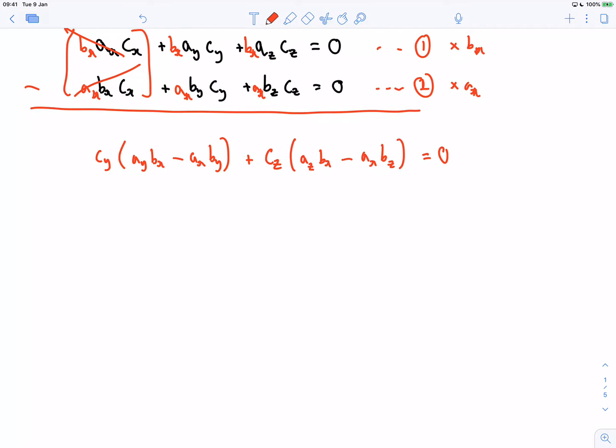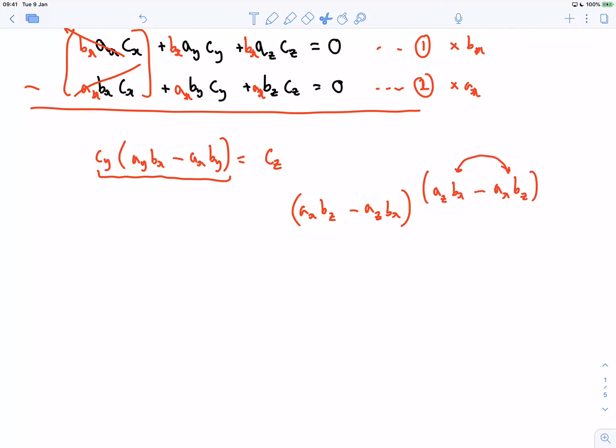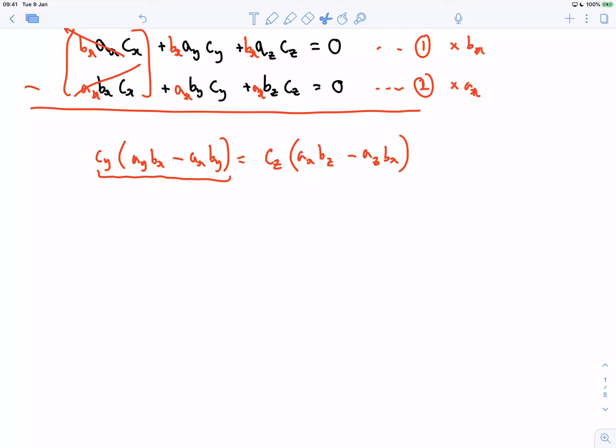The next thing to do with our proof, well, we'll set this quantity equal to this quantity. I'll show you what I mean. I'll take that to the other side. So if I take it to the other side, then this equals minus this. And then if I fiddle around with the brackets a little bit, I can swap the order of these two things to get rid of this minus. So that will become AXBZ minus AZBX. And now we're fine. Okay, cool.